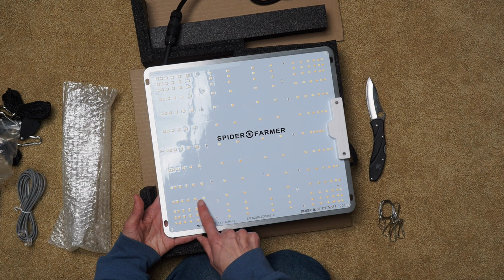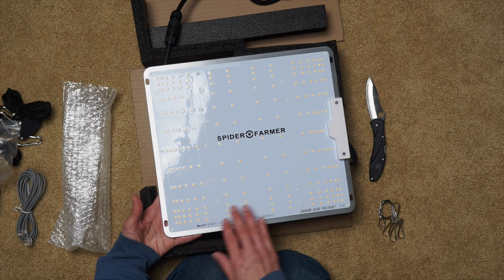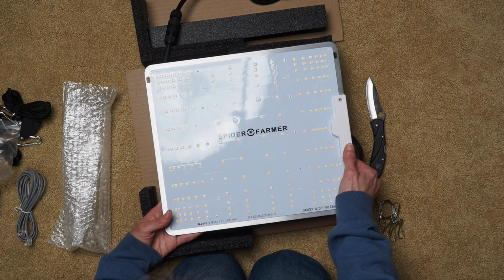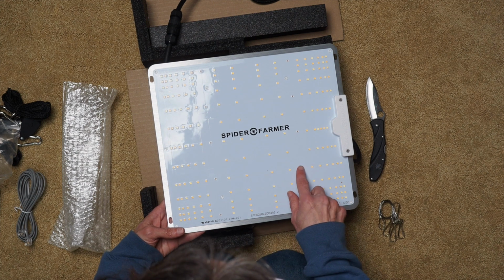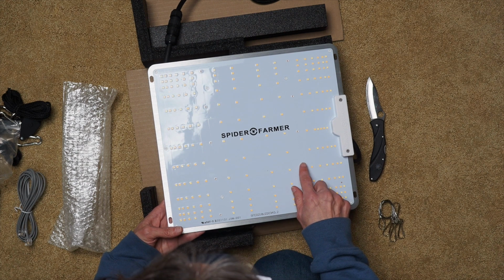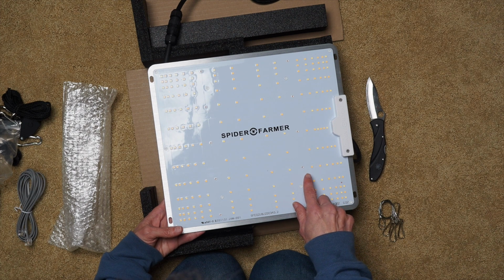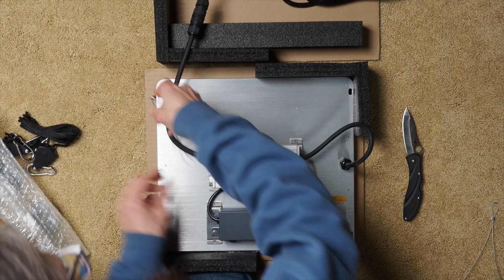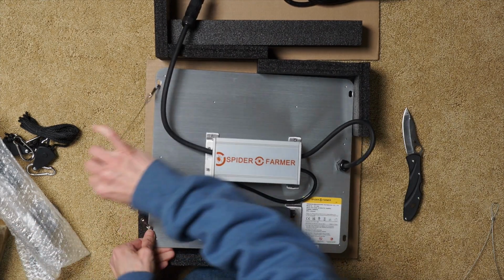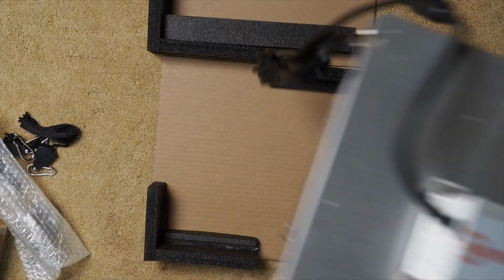Now, there are 208 Samsung diodes on this panel, and they are a mix of 3000 and 5000 Kelvin. There's also 9 red LED lights and I believe 1 infrared light. Now the red and infrared look very similar, so I'm not sure which is which, but when I turn it on, you could probably tell the difference. I'm glad I finally got my hands on a Spider Farmer light. I'm gonna go ahead and get this set up on my grow shelf and turn it on.